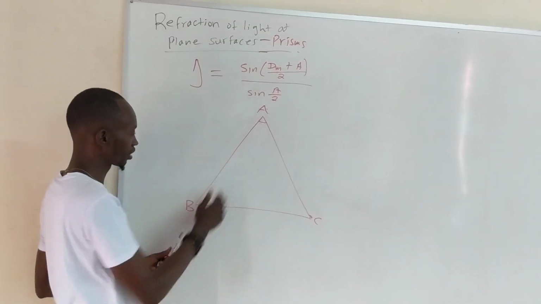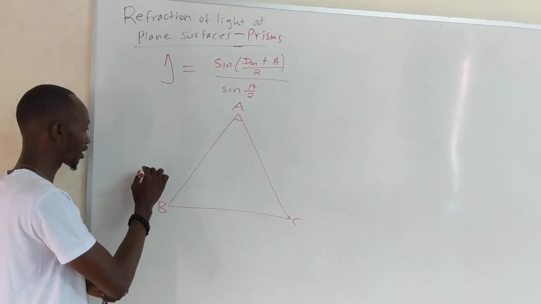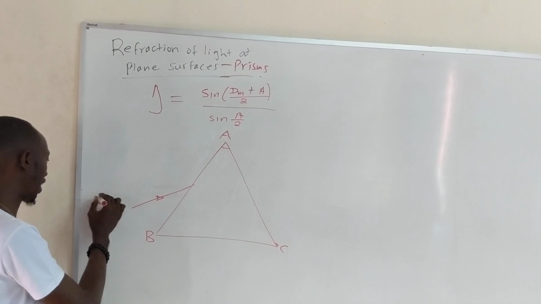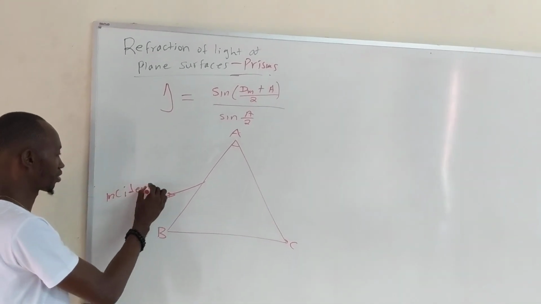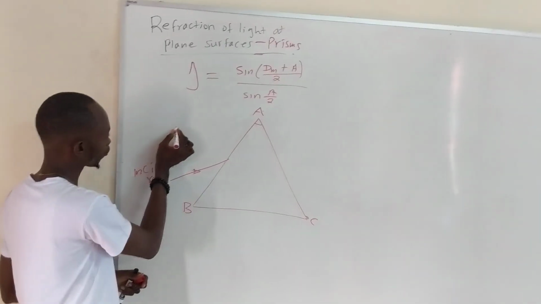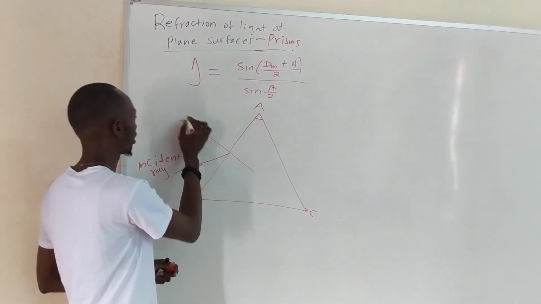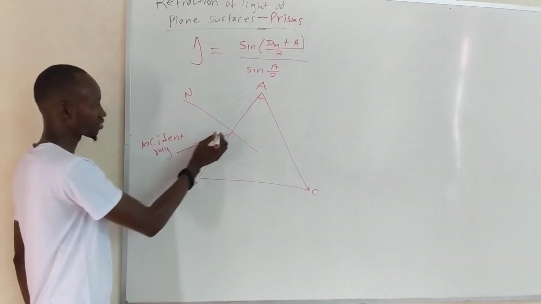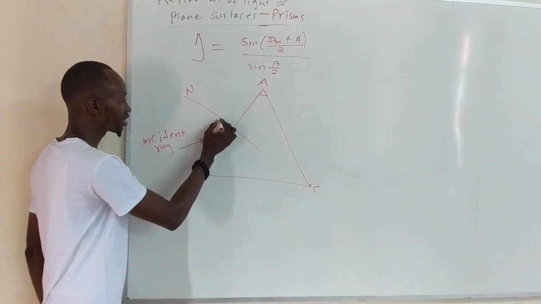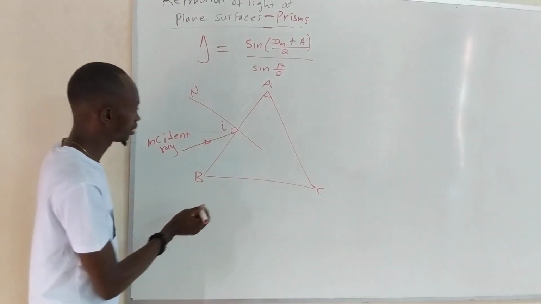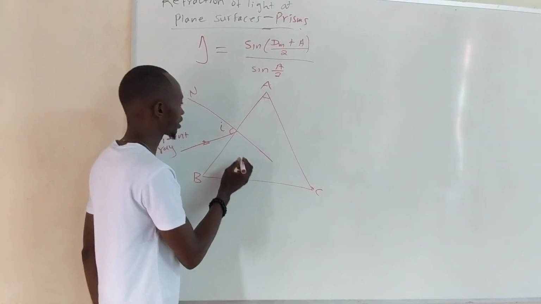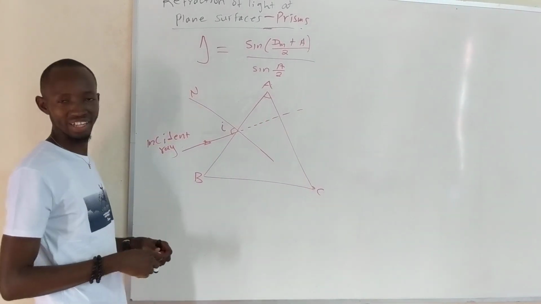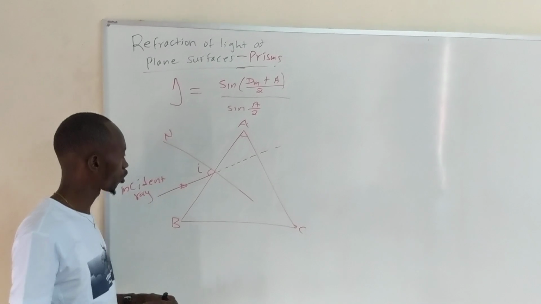So when we have this prism, let's say a ray goes to this prism, see, always the ray that goes to a surface, that ray we call it to be the incident ray. If we carefully draw a normal to pass through here, this is the normal. And the angle between the normal and the incident ray, that angle is the incident angle I. You see? So since we have this, in this process, instead of the ray to continue its straight path, right, there's going to be something that takes place.